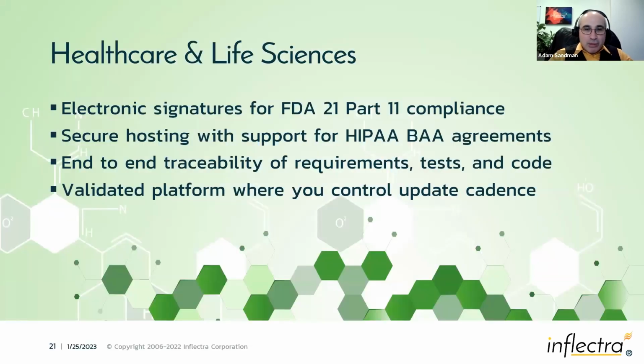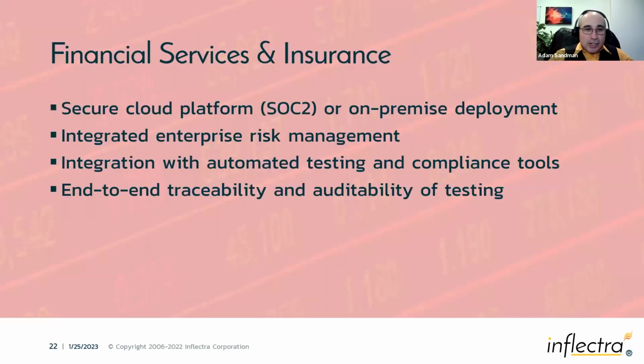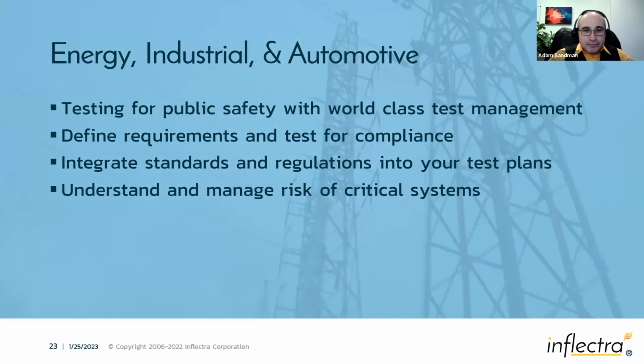And then in terms of some of the specific features we have for different industries, this is just some examples that we have. We have e-signatures for life sciences. We have HIPAA functionality, so that way you can use it for a validated GAMP product. My colleague Shriyam has got a webinar coming up in a month or so about GAMP, if you want to learn more about that. We also have a lot of clients in the financial services industry and insurance industries. So the fact is that we can do on-premise, we can do cloud. It's a secure cloud. We've got risk management built in. We've got automated testing and compliance tools, traceability, key features for financial services.